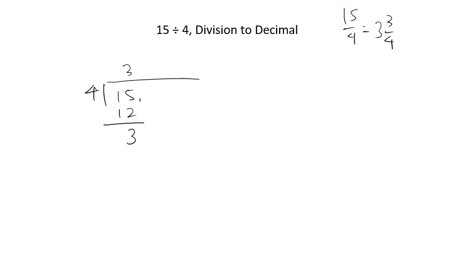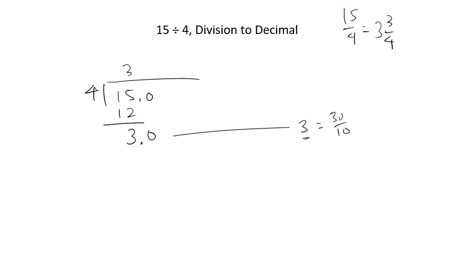But what I could also do is add this decimal point and a 0, and 15 is the same as 15.0. And so now I'm going to make this problem not about 3 units, but about 30 tenths. So let me make this more explicit. So I've gone from this being 3 to essentially 30 tenths. And why 30 tenths? Well, because I can't divide 4 into 3. But by shifting the place value over, now instead of being 3 things, I have 30 things, and I can divide 4 into 30. I know I can do that.